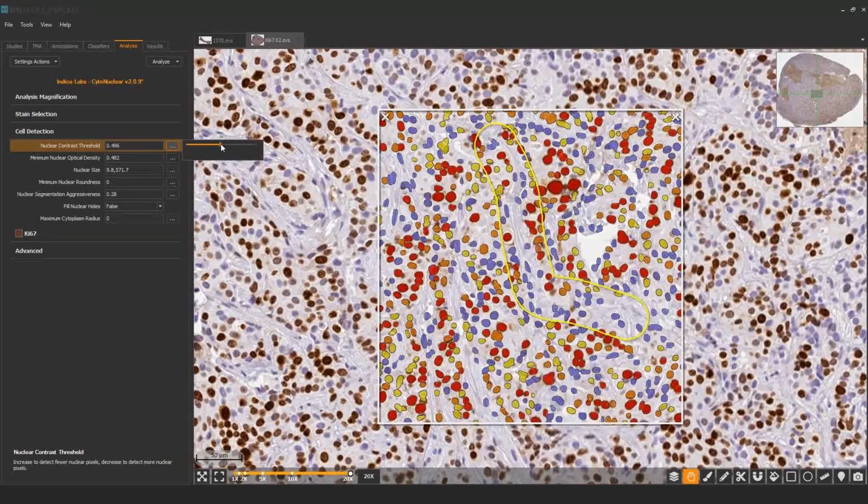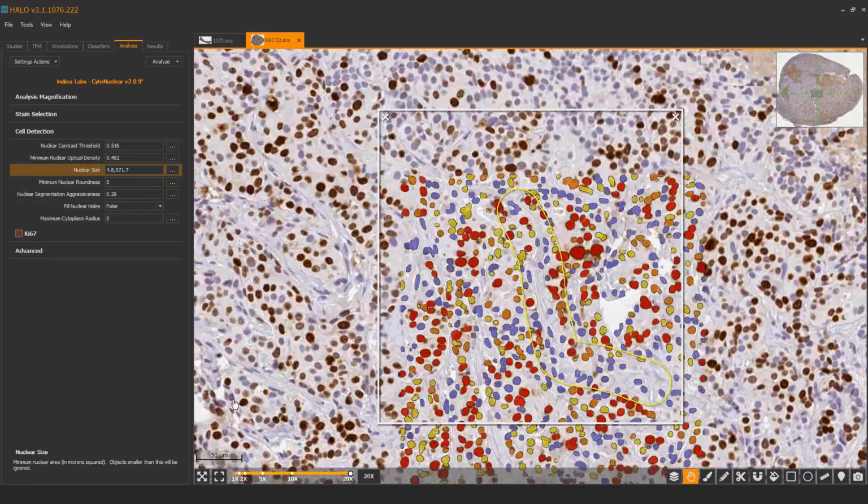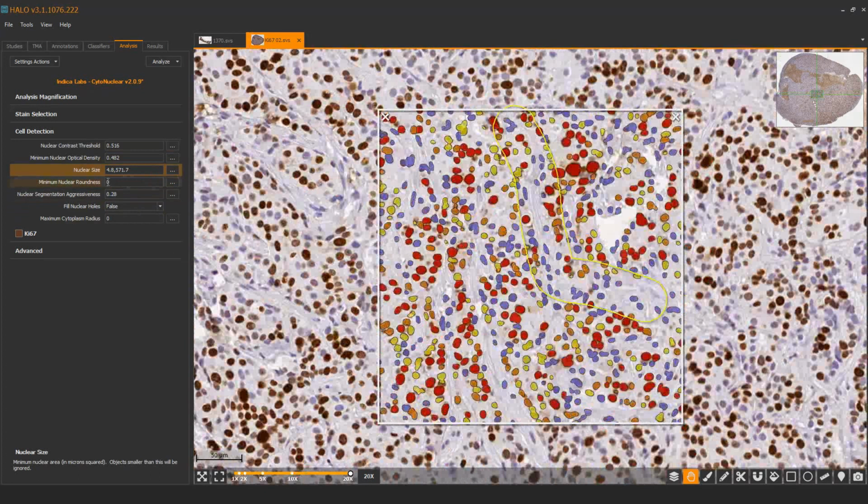One of the side effects of nuclear contrast threshold is the cell nuclear mask gets larger or smaller because it becomes tighter around the nucleus itself. This is something that you can use to your benefit for segmenting cells, but I won't go into detail on that today, and we'll just treat this at the moment as a way of including or excluding cells. Nuclear size is also an issue here, so I can see I've got some small objects that I may want to include. If I change the nuclear size, a lot more of those objects are now included. And you can work through this as long as you like to get the segmentation as good as you want it. Now, you'll never get 100% of the cells, or you'll never get 100% accuracy, so no false positives. There will always be some kind of discrepancy. Image analysis is about getting the best possible result and also using relative trends across multiple images.